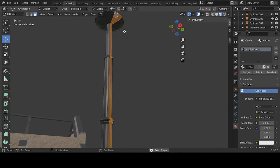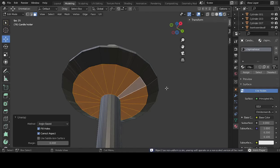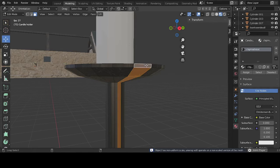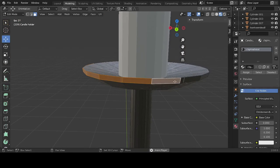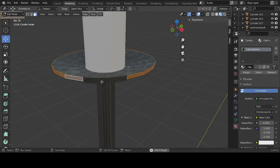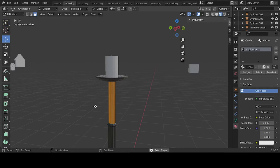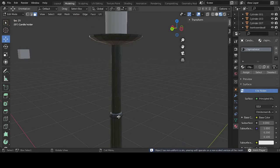Yeah, so that's going to be a bit of a pain. So I'm just going to have to go ahead and probably select these manually, but maybe not. Sometimes the Alt Shift works, sometimes it doesn't. Just go ahead and select these all manually, right the way round. It's quite important to get the texturing right on this. And then I'm just going to select this one, unwrap that. Yeah, that looks good.